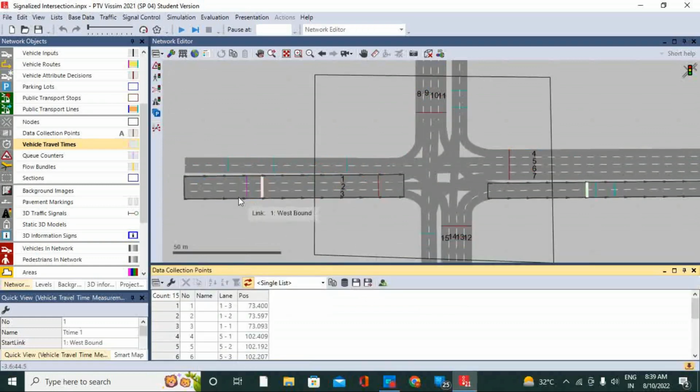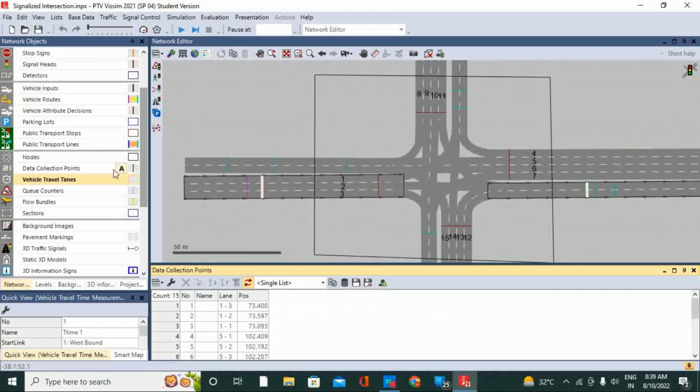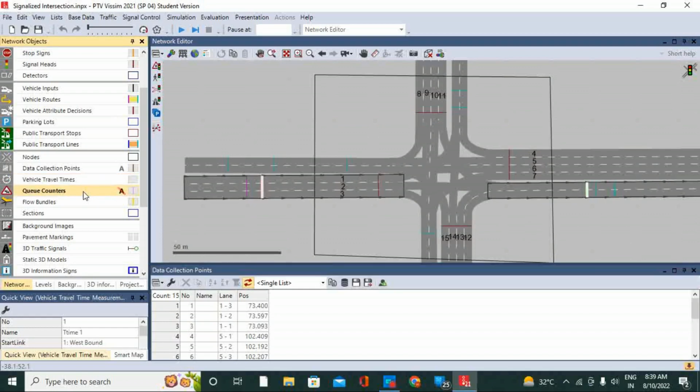The queue counter is another parameter for data collection, and especially at signalized intersections we use these queue counters in order to determine the queue length.